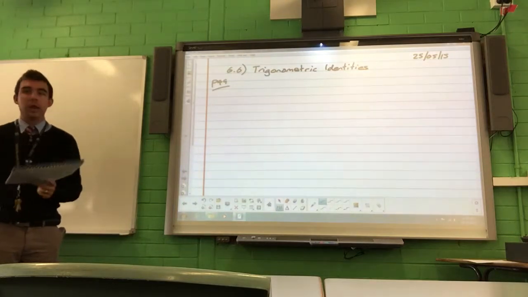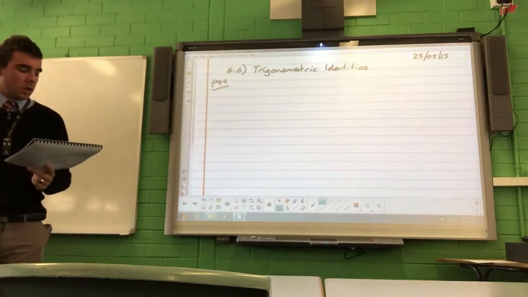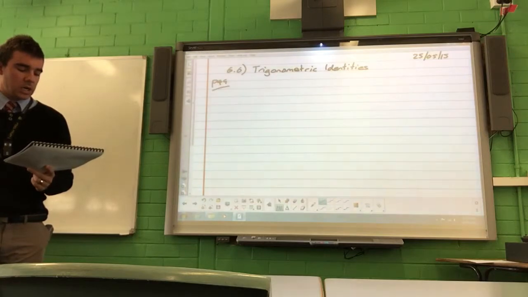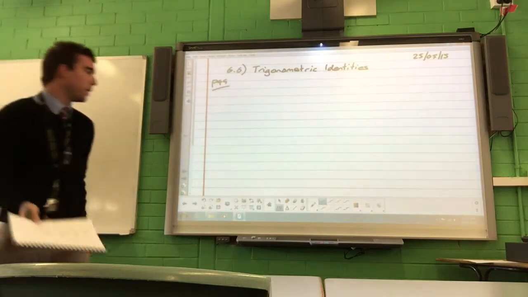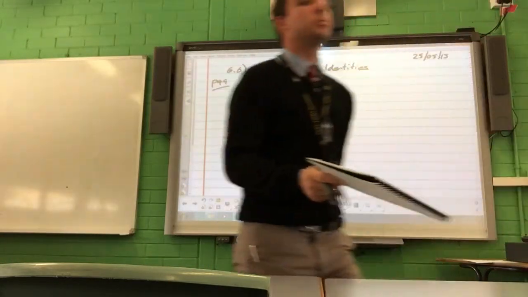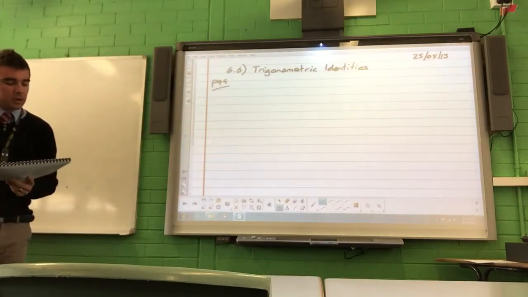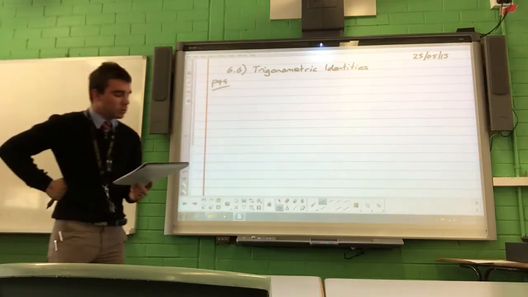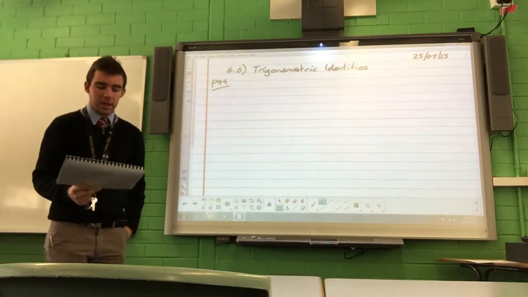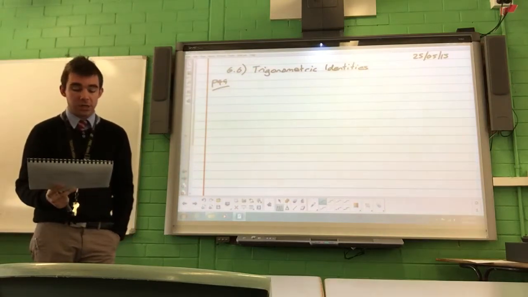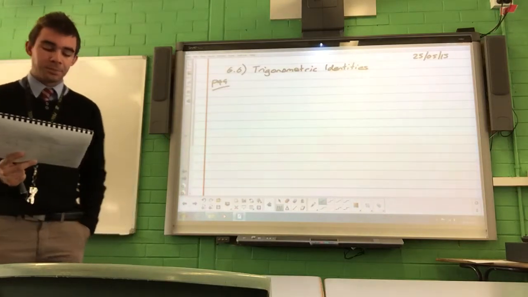So, in your notes is a summary of what we've done so far. Okay, so we had a look at the reciprocal ratios, on page 49. I really need you guys to bring in notes if you haven't got them there. I'm not going to write it all up again when it's right there in front of you. So we have the three reciprocal ratios: cosec of theta, sec of theta, and cot of theta. You need to know what the reciprocal ratios are. We take the third letter of each of those and it'll tell you which one you need.